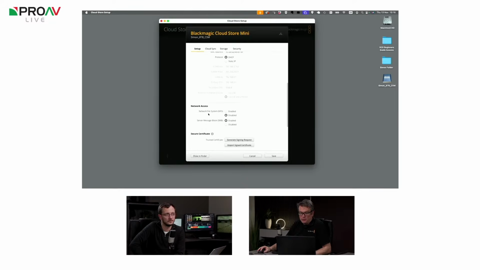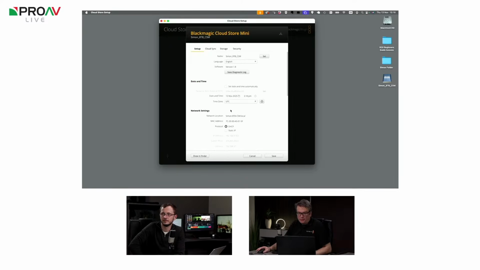Again, the NFS. I could enable it, but I'm not going to do that because I don't know what it's going to do. And this is why we had it as a network drive. It's designed to be on-set or nearline storage for when you're working on your laptop. But if you think about SSDs, you've got no security. Anybody can pick up an SSD and copy it. The great thing about a network drive is I can add security in here.